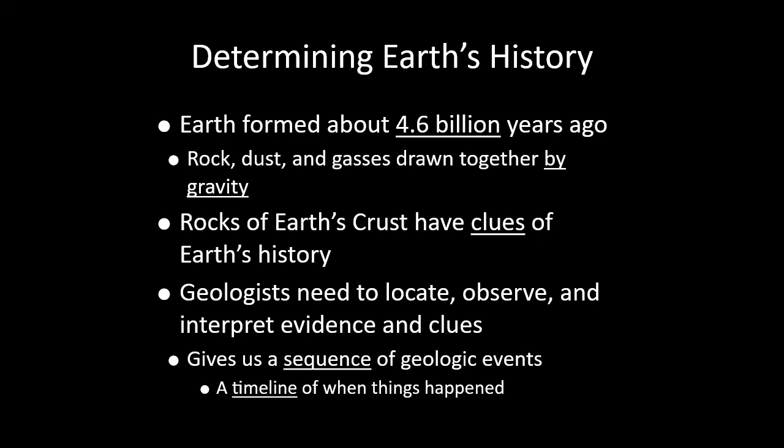So geologists need to locate, observe, and interpret all this evidence and these clues. And once we have those clues, they give us a sequence to the geologic events that created this Earth. And once we have a few things in the sequence, we can create our timeline of when things happened, from when the Earth began to our current events.